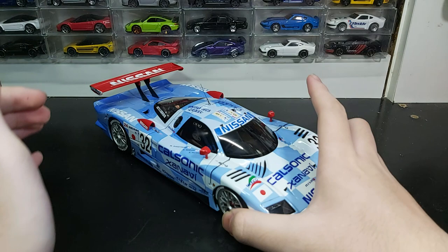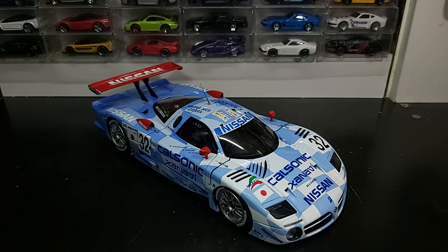So yes, this is the car that I bought. I think it was the end of 2020, the 31st of December. Yes, the last day of 2020, I bought this Nissan R390 GT1 road car. Well, no, that's not a road car, that's a race car. Although I like the road car more, I cannot find any road car 1:18 on sale, so I bought this one instead. And this is actually very gorgeous too, in my opinion.